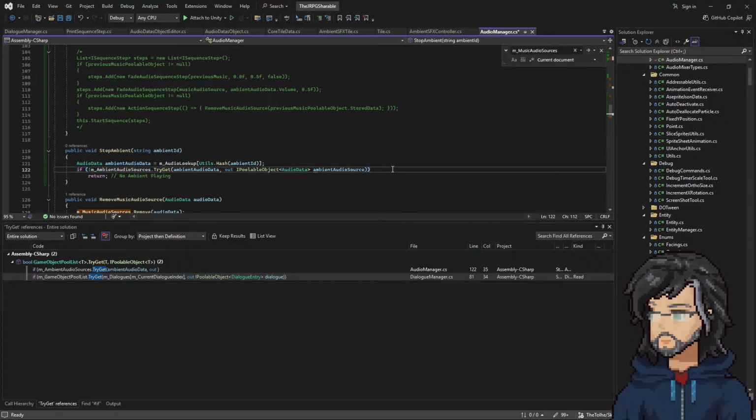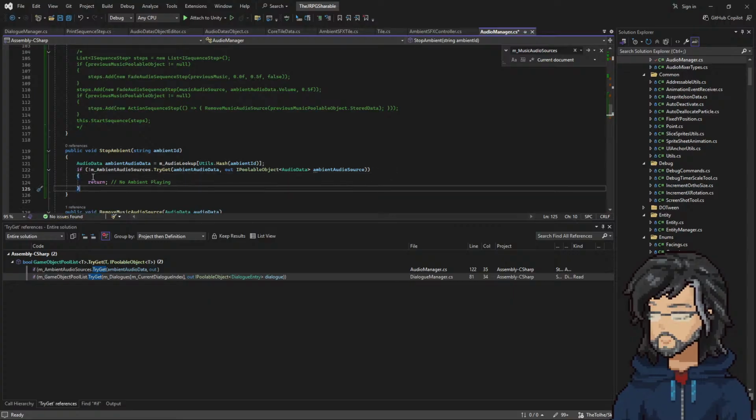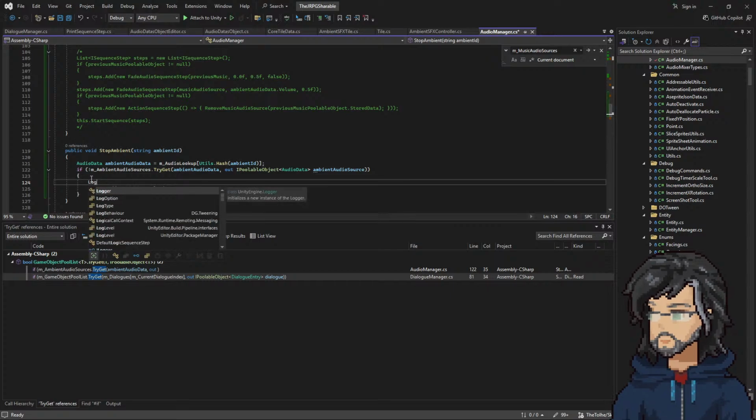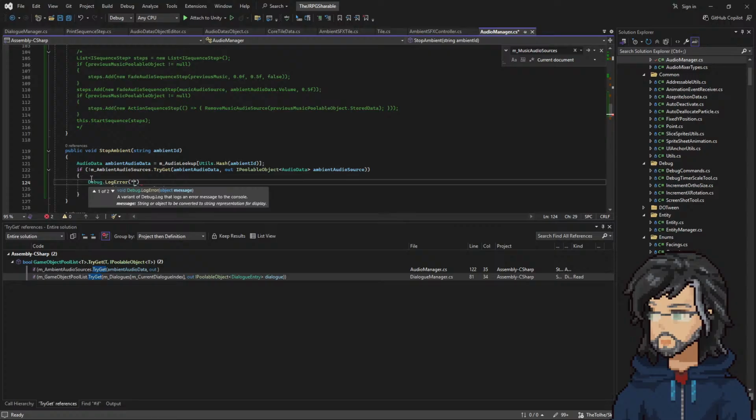You know what? Maybe it wouldn't be a bad idea to actually log that as an error. Debug.LogError: failed to find ambient sound effect. Give it the ambient sound effect ID. And then return.